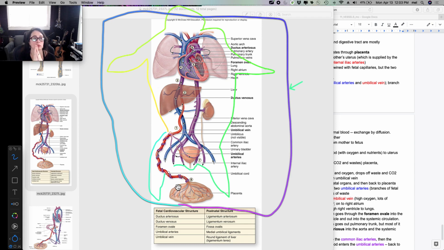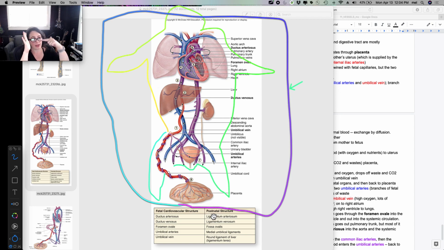Okay, so maternal circulation is primarily through the internal iliac arteries, which give rise to the uterine arteries, which will give rise to the blood supply to the uterus. So all of the mother's blood, most of the mother's blood supply is coming via the uterine arteries. And she is delivering high oxygen, high nutrient blood to her uterus, okay? And the fetus is going to need a lot of that oxygen and nutrients. So how are you going to get that oxygen and nutrients to the fetus?